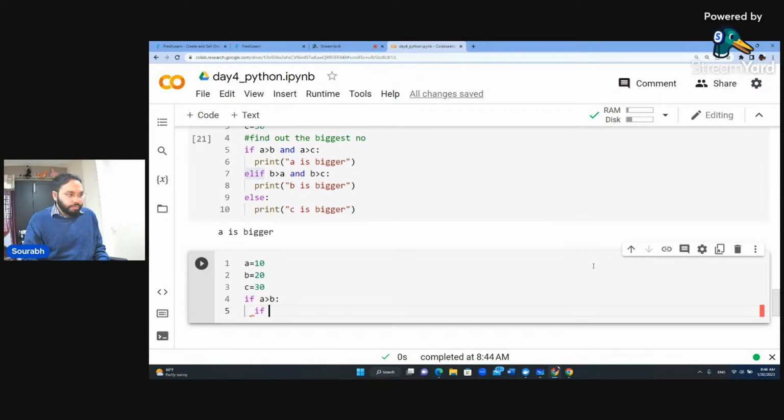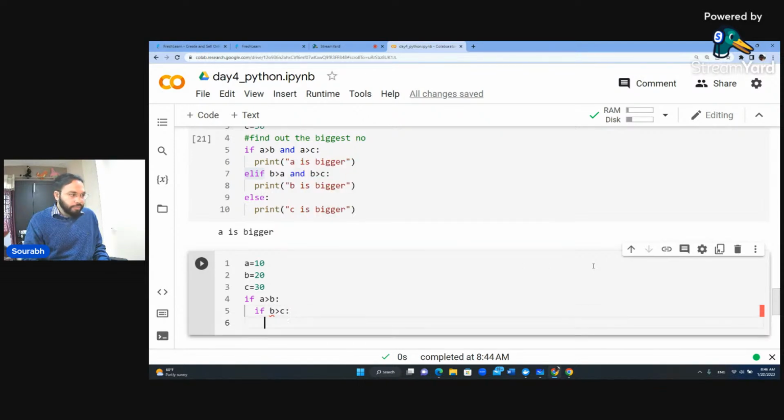If b is greater than c, then I can simply write print a is bigger.